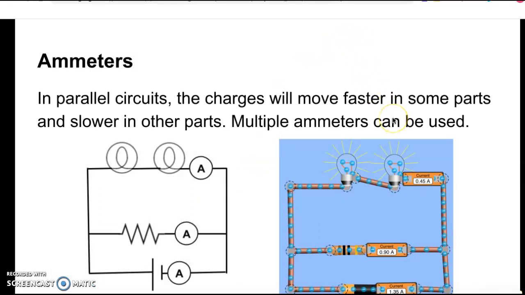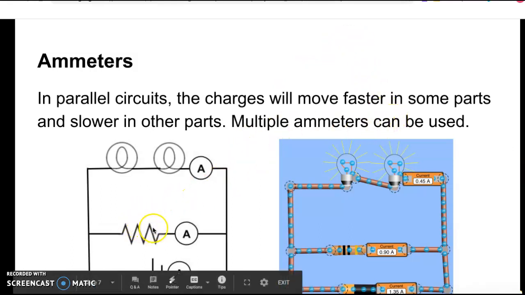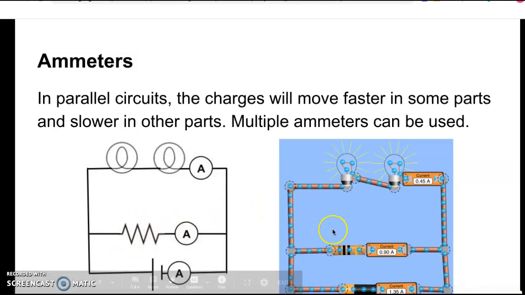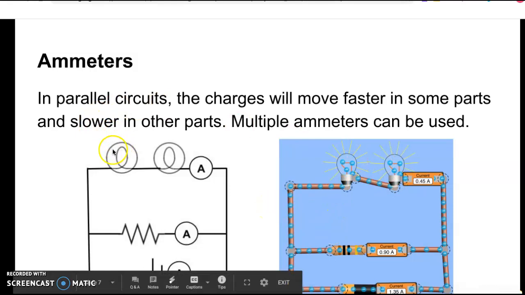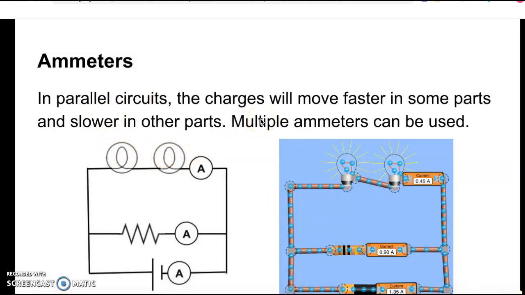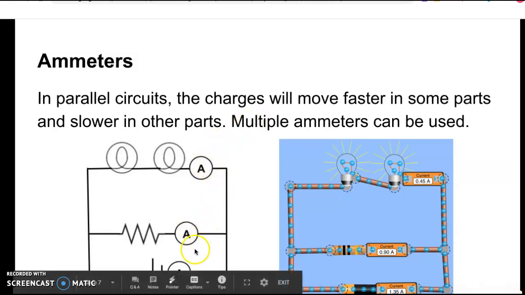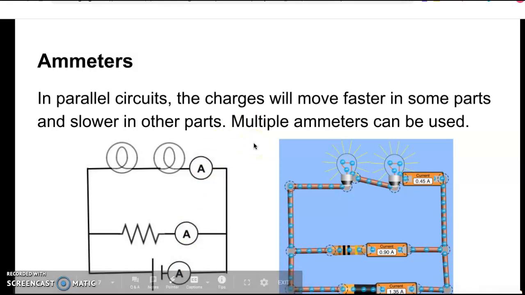And this was the complicated circuit. I had the resistor in the middle. Okay, just a reminder, the symbol for a resistor is a squiggle or a zigzag. Zigzags for a resistor. Got the 2 light bulbs at the top, which I've drawn here. Got the battery at the bottom. And I drew in 3 ammeters. Right, I've got an ammeter in each pathway. So I have 3 ammeters, 1, 2, 3 in my circuit diagram. All right, so that's how you connect voltmeters and ammeters to measure voltage and current.